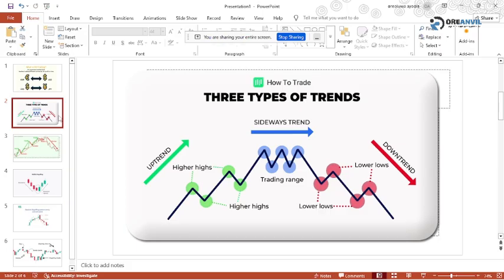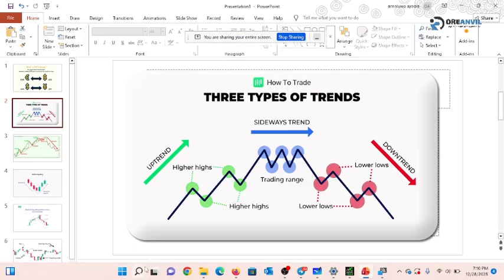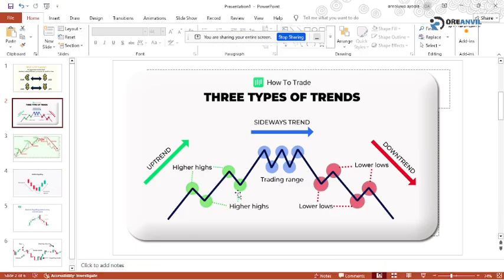Then we moved to what we call trend types, types of trends. If you have looked at any financial market, you see the market goes up and goes down. And it doesn't just go up or go down, it also goes sideways. So there are three things the market does frequently. The three things the market does is it goes to the upside, it goes sideways, then it goes to the downside. So this sideways market is what we call a ranging market. And 90% of the time the market ranges.